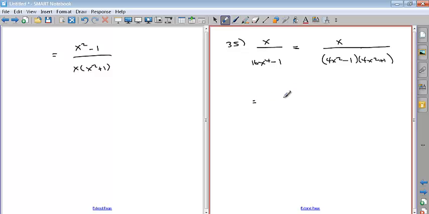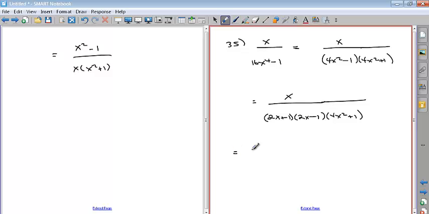But you can actually go a little further with that. You can factor this term into 2x plus 1 and 2x minus 1. The second one you can't factor because they don't have any real zeros for that one. So that's a quadratic factor. Those are two linear factors. Again, 2x times 2x is 4x squared. The inner and outer cancel out because you have plus and minus, and then negative 1 times positive 1 is negative 1. So what we have is repeat linear factors and a quadratic factor.